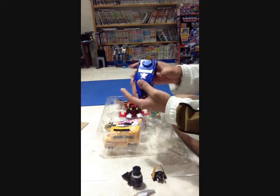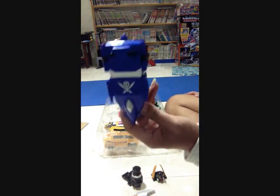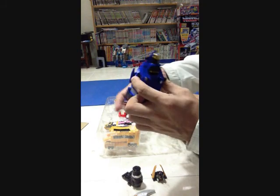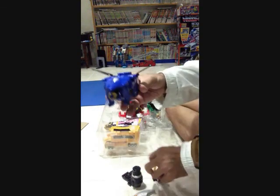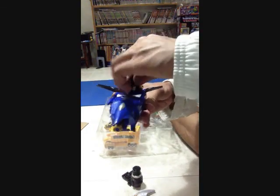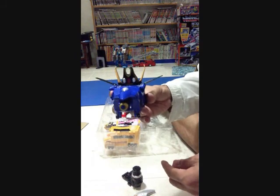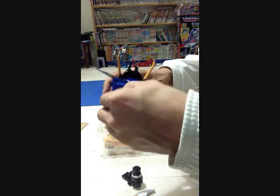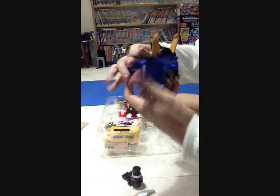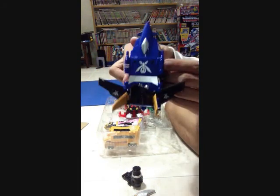Let's start from Gokai Blue's Gokai Jet. This is Gokai Jet. You need to transform it when it comes out of the box — you need to flip the wings out. Then the Gokai head goes here. You can see there are pegs here which you pack in, then open up the tail wings. On the back you can see there are wheels — just flip them down. And this is Gokai Jet. You can see there's a cannon in front.